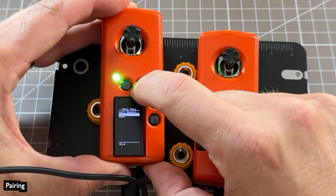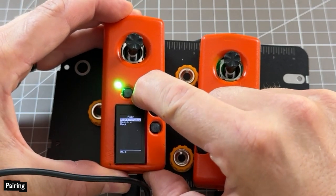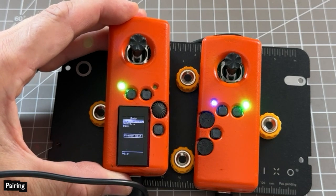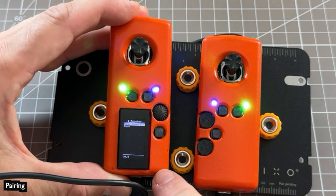Let's go into the menu system to pair them. Pairing with the droid works exactly the same way. This takes a moment as it's looking for remotes to reply. There's a system to encode your personal devices at compile time so that at busy conventions you don't accidentally pair with someone else's remote or droid.